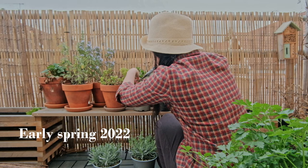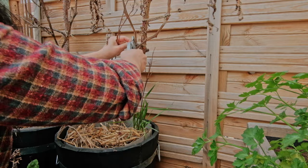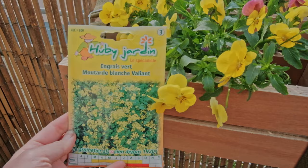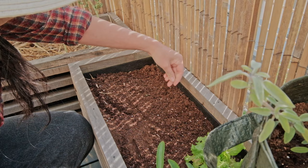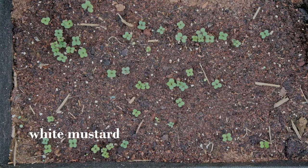I started out by cleaning the balcony in early spring when the weather gets warmer. I made countless mistakes last year in my garden, regardless of my best effort in researching. So this year I decided to do some more research but also leave room for experimentation and learn along the way — it doesn't have to turn out perfect.